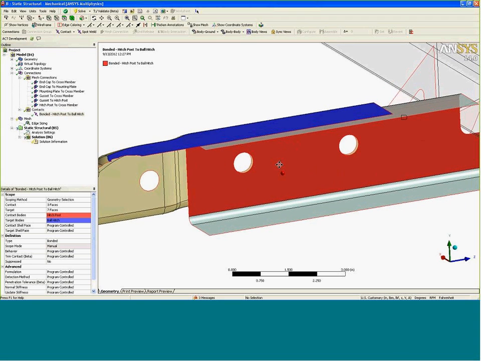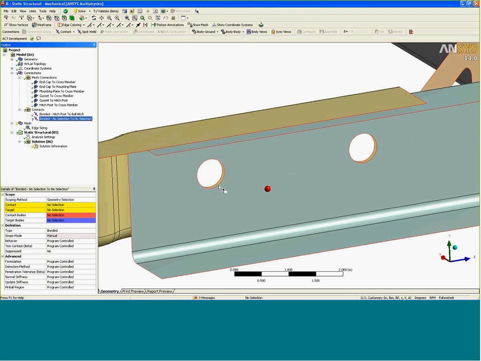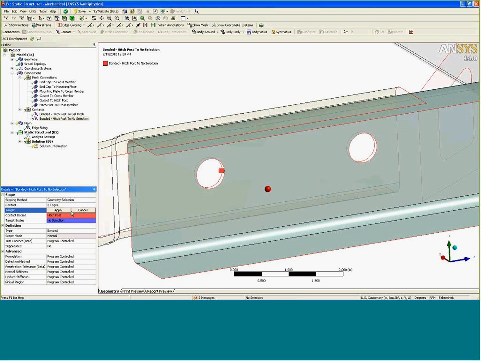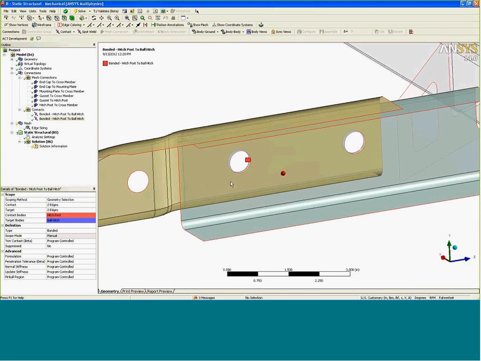That's probably not really as accurate as it could be. We could model this a little bit better. Say there would be some bolts going through these holes. So we insert a manual contact region where these two edges on this one plate would maybe be bolted to the other edges on these other holes. So then these two holes are going to be stuck together at the edges. That might be a little bit better.